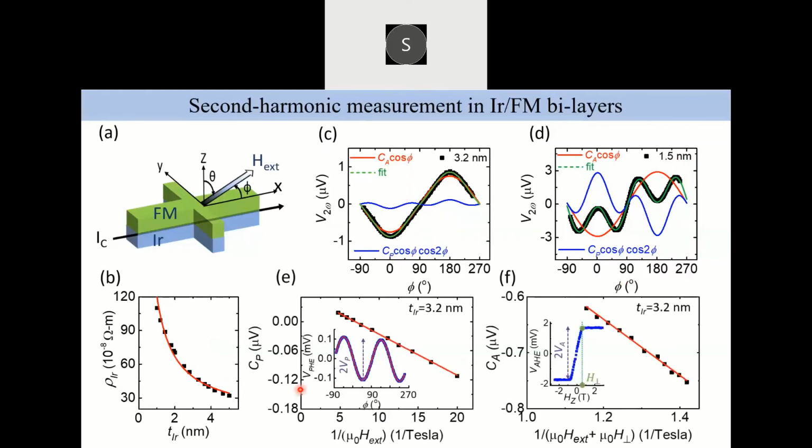So we did other standard measurements to obtain the damping-like and field-like spin Hall conductivity from CP and H external, from CA and H external. And finally, we obtain the following curves. So here we have fit the data with this equation. Now we can see that as we decrease the iridium thickness, this damping-like conductivity goes to 0, and it saturates around a spin diffusion length of 1.6 nanometer. And in case of field-like torque, surprisingly, it is not going to 0 as we decrease the iridium thickness.